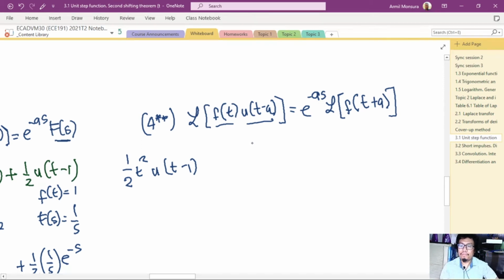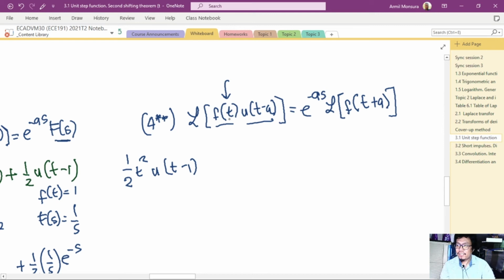But the thing is that what you would like to observe is that this doesn't have a shift at all. So your f of t is not shifted. This would be a problem if f of t is shifted by another amount from that of your step function. If that case arises, I would refer you back to the original and try to do the shift using the same amount of shift with both the function and the step function.